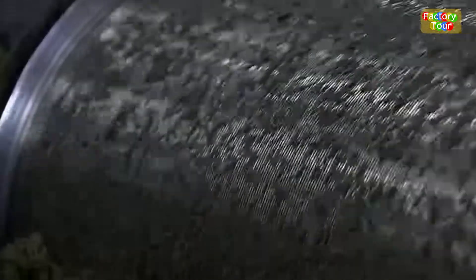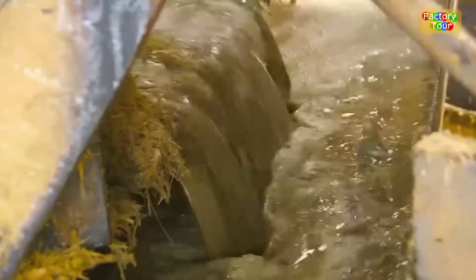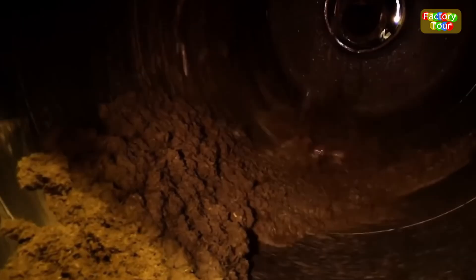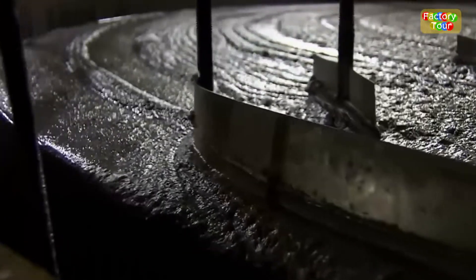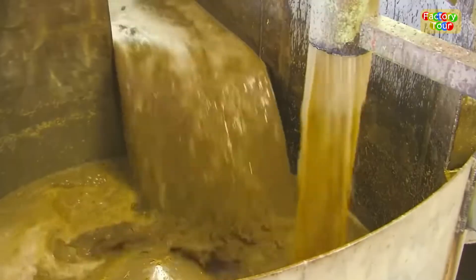Every crusher is monitored 24-7 by operators tweaking pressure, juice flow, and extraction efficiency in the steamy heat. The raw output gets stored in huge stainless steel tanks — a thick, grayish mix of sugary juice, plant bits, tiny rocks, and field dirt. Before refining, this mix needs a thorough cleanup to ditch impurities that could mess with the flavor or color, so it's pumped to clarification tanks, heated to around 230 degrees Fahrenheit, and dosed with clarifiers. These agents make the gunk clump and float to the top in a foamy scum that's skimmed off mechanically, leaving clearer juice at the bottom.